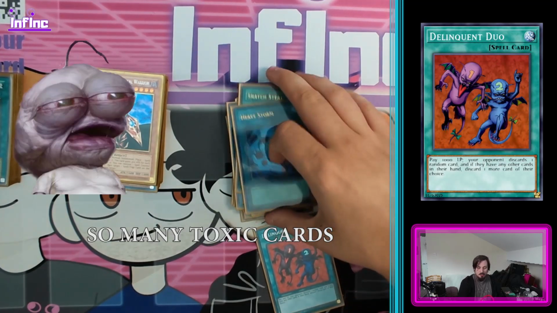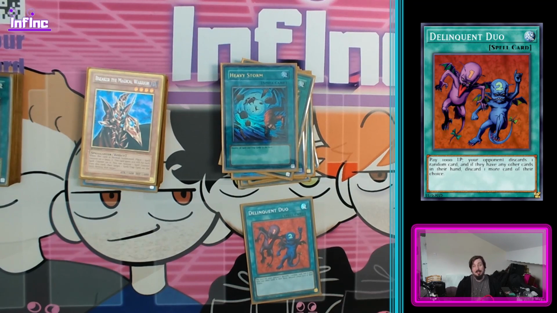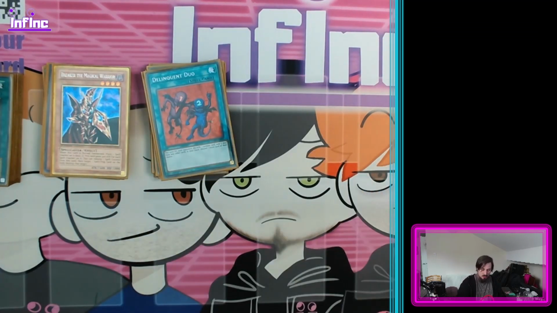Delinquent Duo is another nice one. Pay 1000 life points. You discard a random card from your opponent's hand. If your opponent still has cards in their hand, they then have to discard one of their choice, so it rips 2. Very nice card. And then we will move on to the traps.